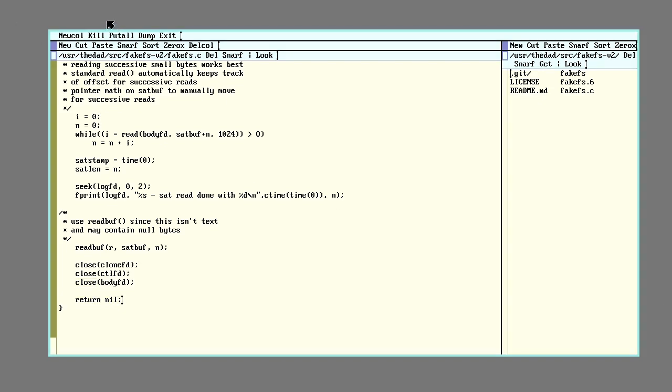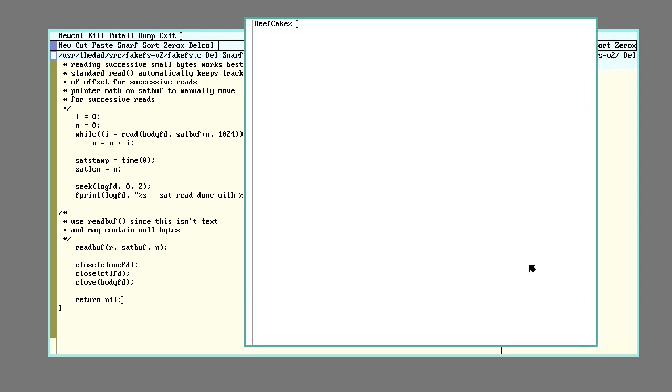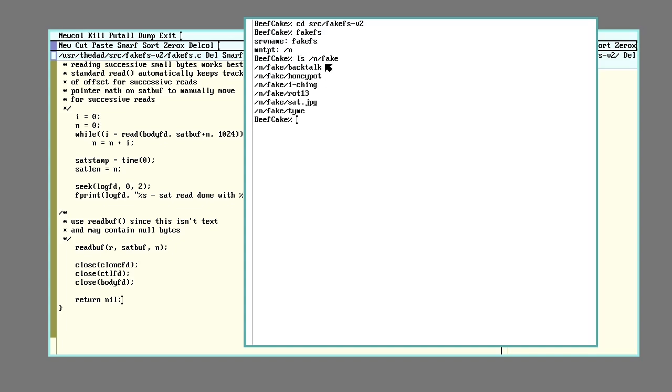All right, and now I'll give a little demonstration of the file system I made here. Let's see, it's fakefs version 2. Run fakefs. So it returns back the serve and the mount point. So if I look in n/fake, I got my files there.